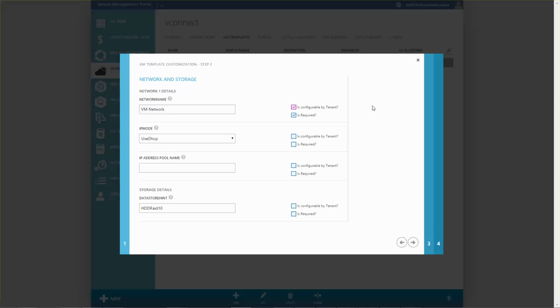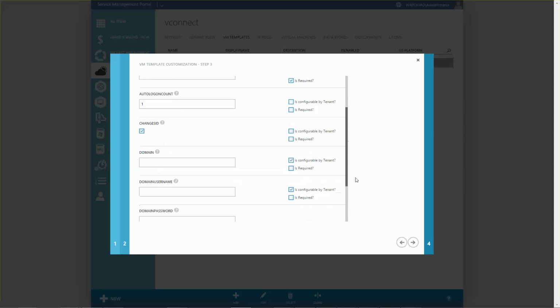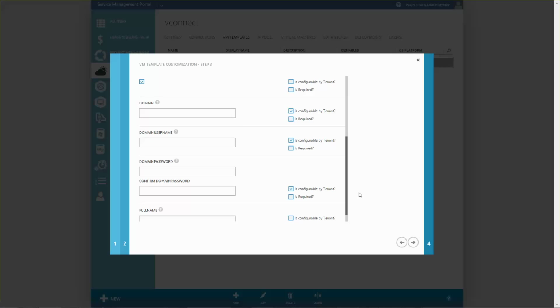Typical parameters here that are already available out of the box are network names, IP address modes, a hint for the data store where you want to place the created VM's disks. You can provide default admin password, and if you would like to join the VM to a domain, you can also provide the domain administrator credentials here.